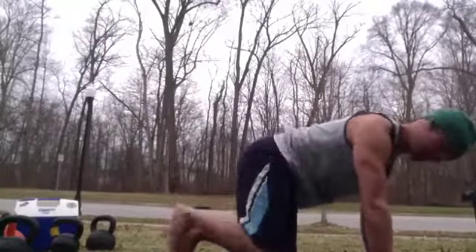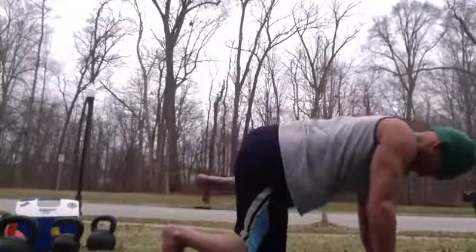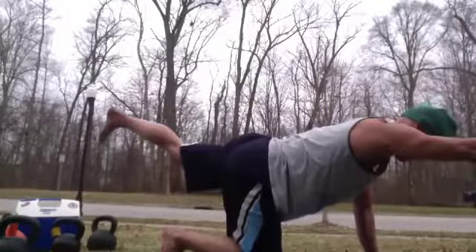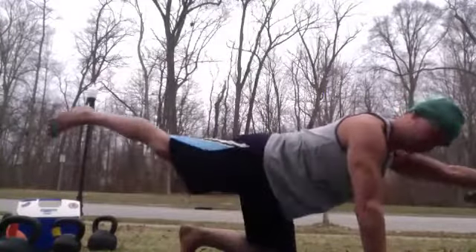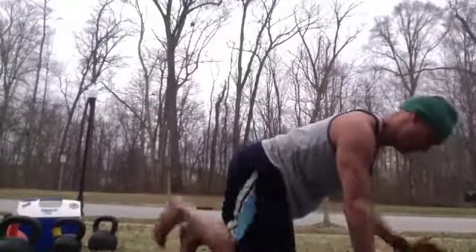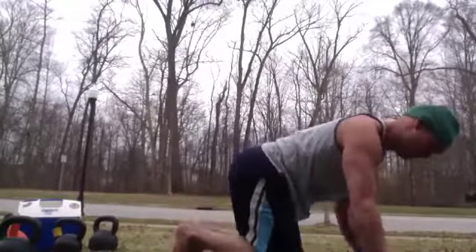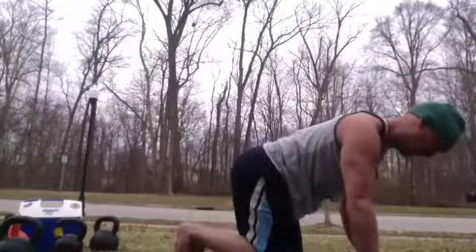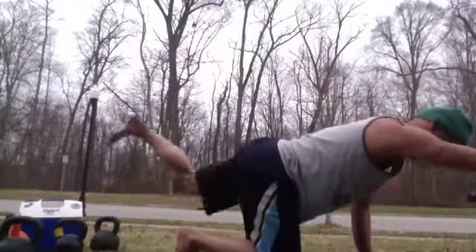Always do the warm-up — the warm-up will be almost as long as the actual workout. Next, Supermans: opposite arm, opposite leg, head looking down at your mat. Really reach for the walls; try to keep everything in line so at the top your leg heel is in line with the top of your butt.